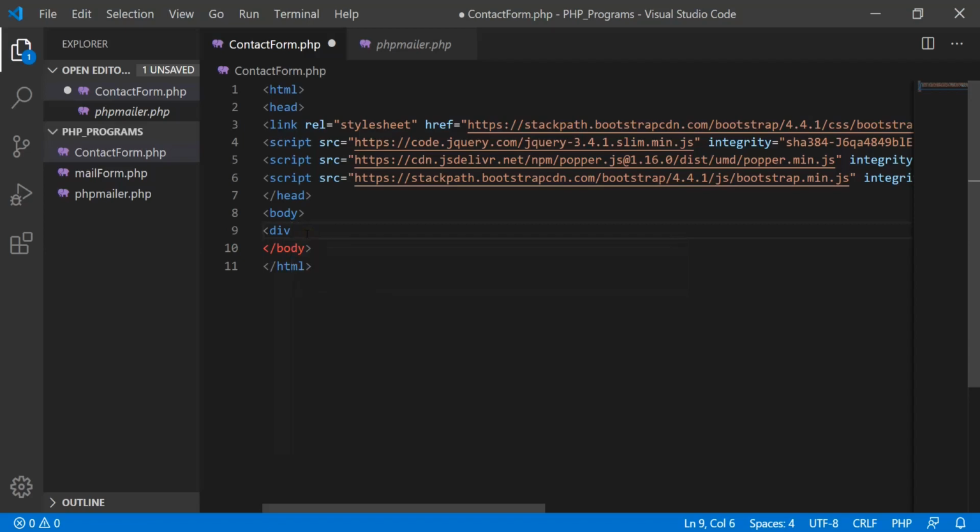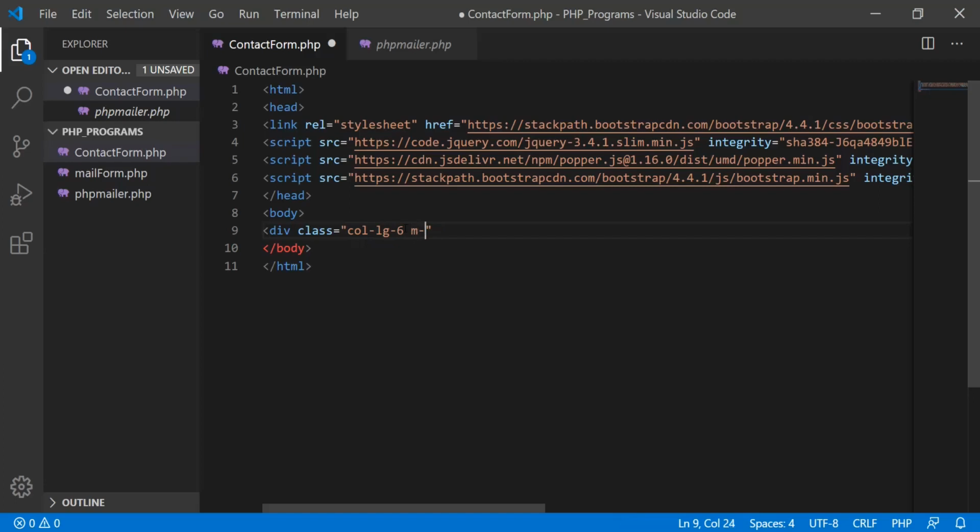Inside this div tag, I'll write a class and I will be using the grid system. I hope everyone knows what the grid system is. Let me explain it. If I write something like col-lg-6, this means that in the grid system, our screen is divided into 12 different columns. So I'll be using 6 columns. The 6 represents the number of columns, LG represents the large screen size, and col represents the column. That is why I'm taking only 6 column width in my screen for large devices.